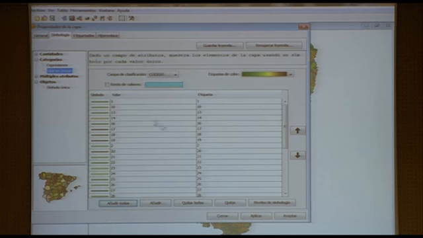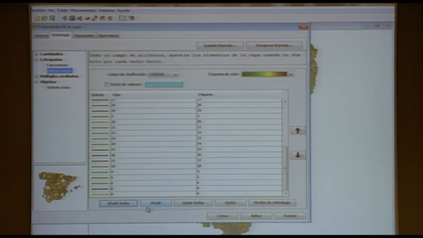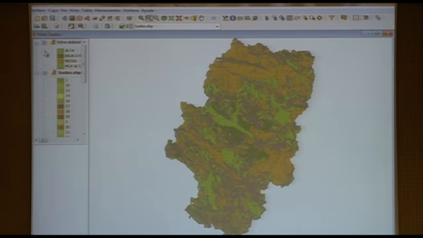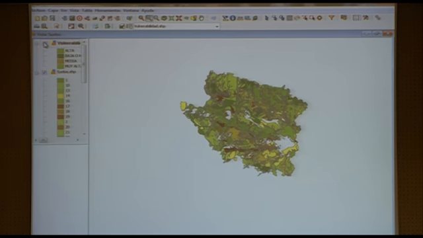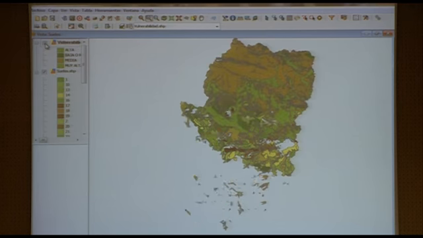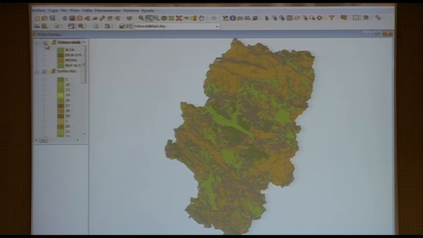And before this was limited to 4, but now we have many more values. Now in the vulnerabilities layer, we see the different types of land which are shown.